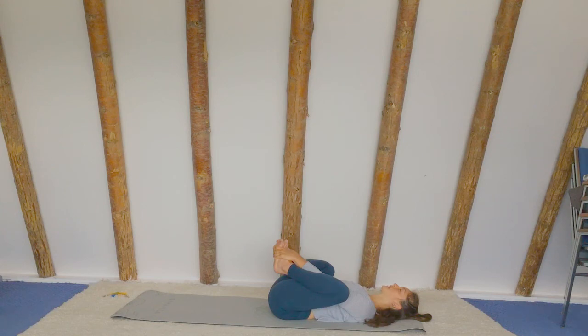You notice how this position is changing for you as we stay in stillness. Can you let go or release that little bit more into this pose? Knowing that the more that we let go, the deeper we can work in Yin Yoga.